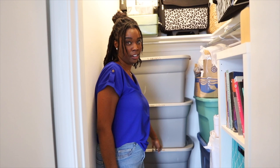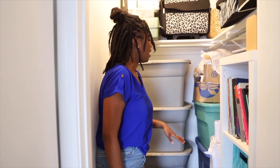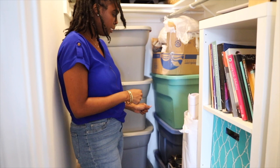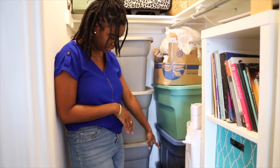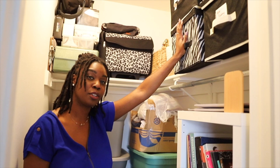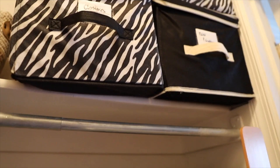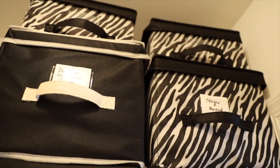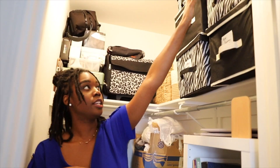This bin here is full of bags for holidays, Christmas, and birthdays. This one is miscellaneous fabric. And down there is more crafting stuff. Up here are more little caddy drawers that I had from my first sewing room at my mom's house. They're all labeled — this is paints and crafting things, these are closures like zippers and buttons, and up there is miscellaneous stuff like bra cups and shoulder pads.